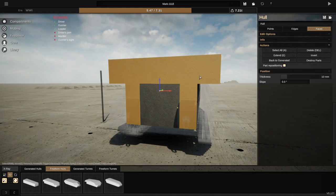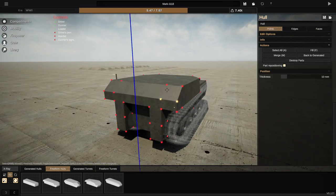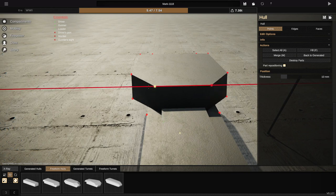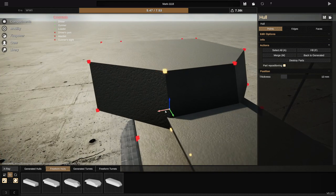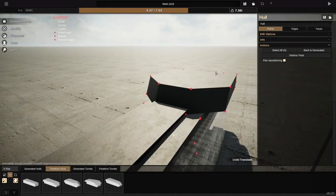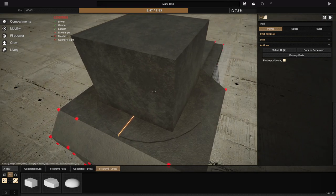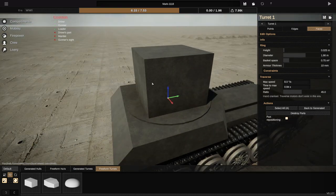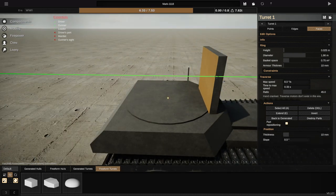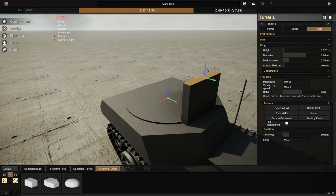That honestly looks pretty good. Now that we've done that, let's extend the back end like so, because that usually looks pretty good. We're gonna grab this guy and that guy and send those guys downwards — that looks awesome. I don't know what's going on with this, to be completely honest. Let's extend this out until it meets there. I guess it's just a little bit smaller — sure. Anyhoo, on top of this we're gonna go ahead and make a circular turret and make it somewhat open. I know that seems like a bit of a weird thing, but that's what I want to do. Let's send this guy all the way to the front — instead of doing it the normal way, we're actually gonna try and circular this off in flat lines. So this is actually open, like an open-top thing, which seems very odd, but we're gonna do it.